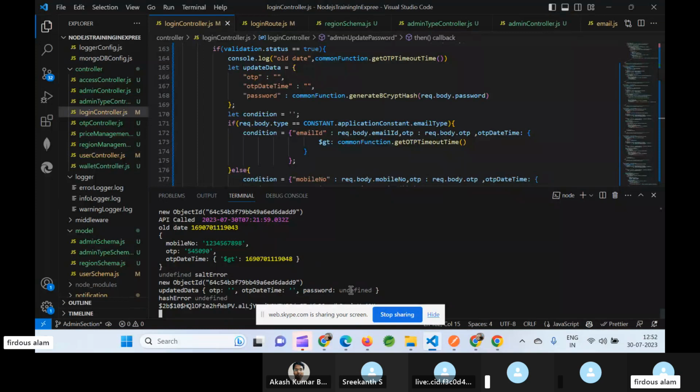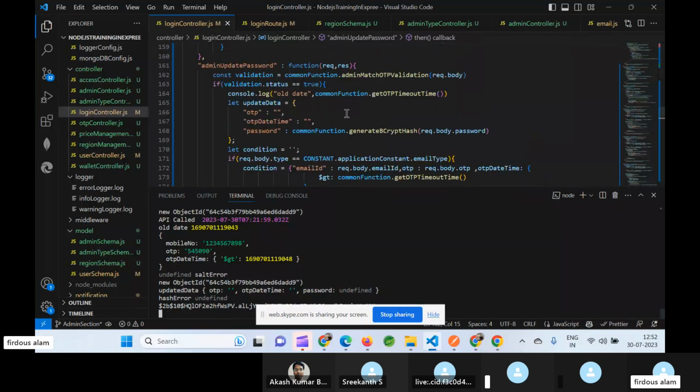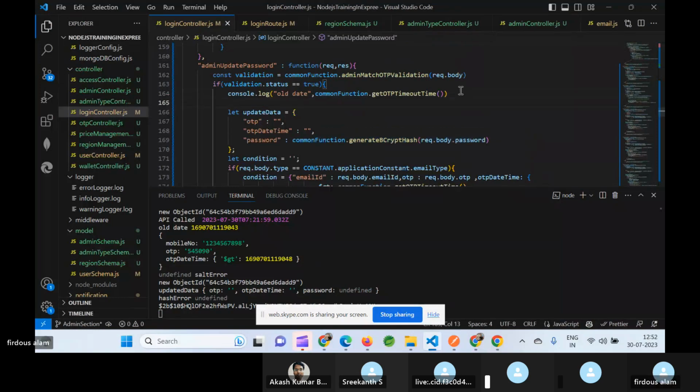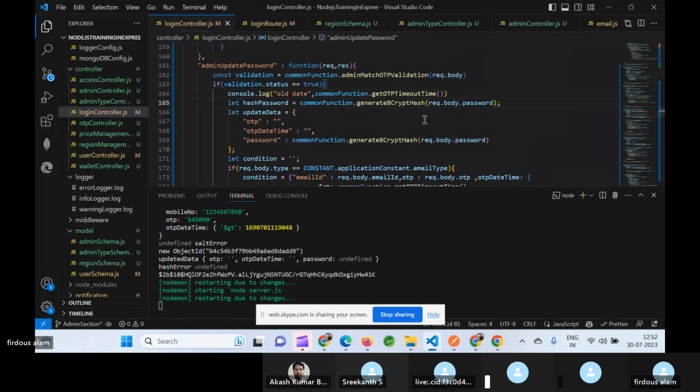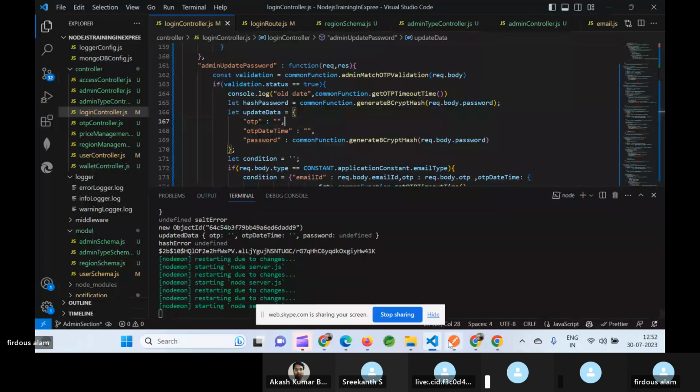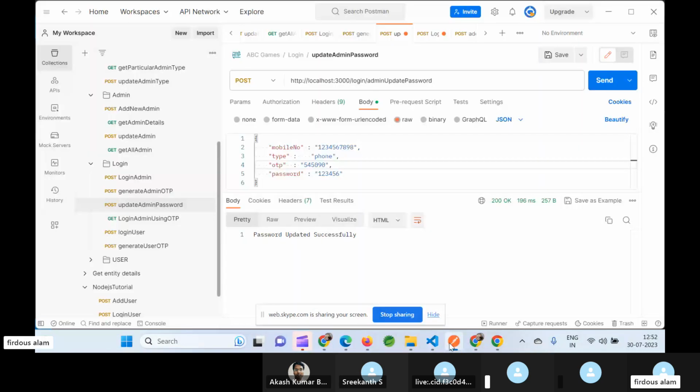This is not sending us any data. Okay, what happens when we are generating this hash? Request.body.password. Yeah, this is fine.